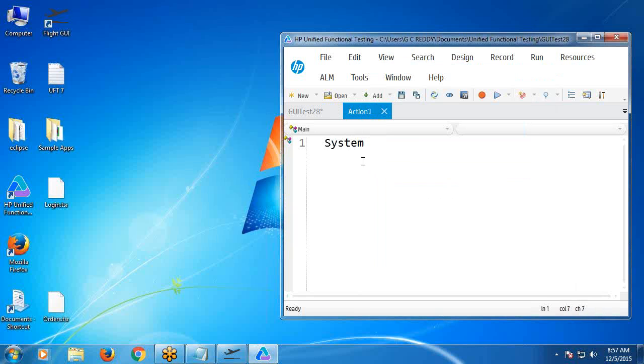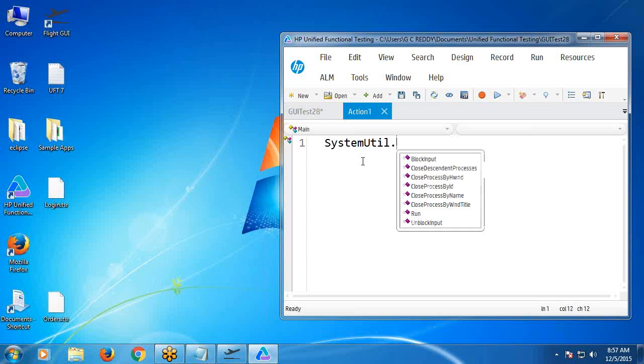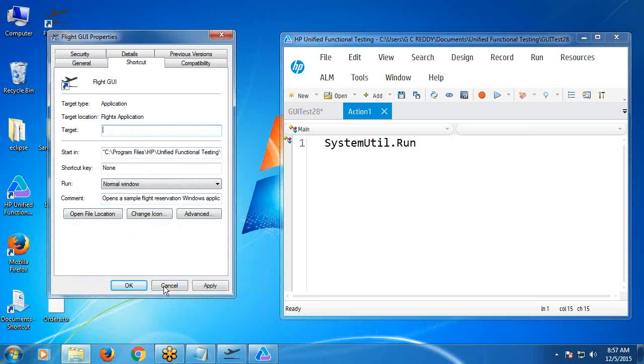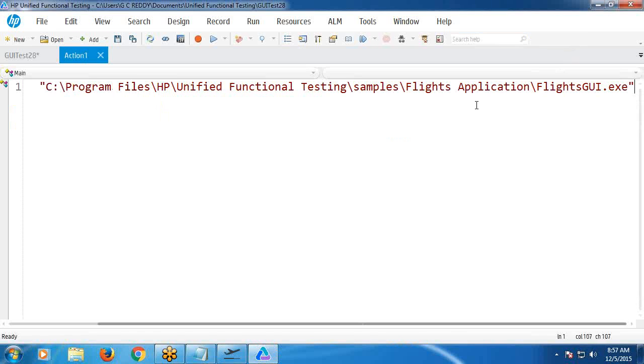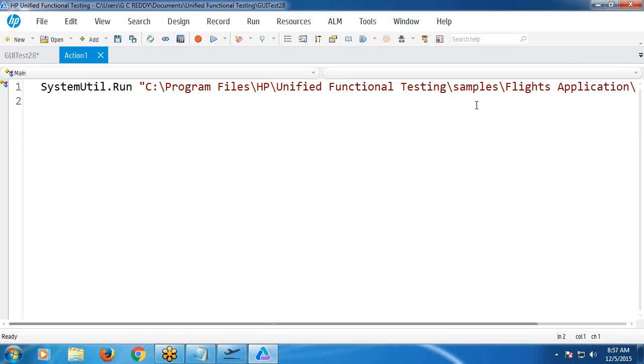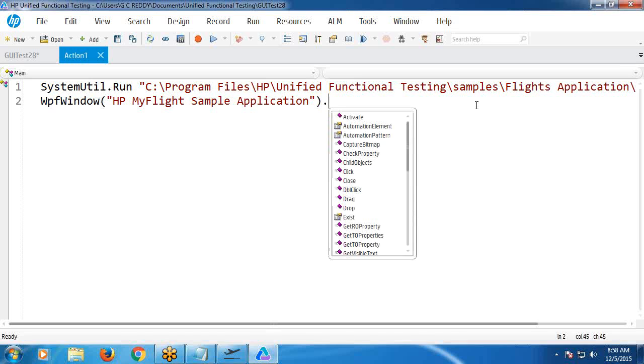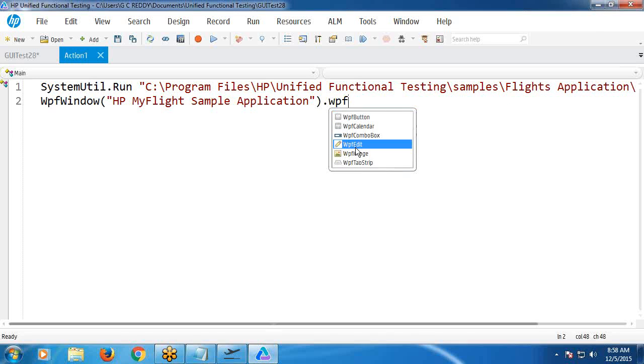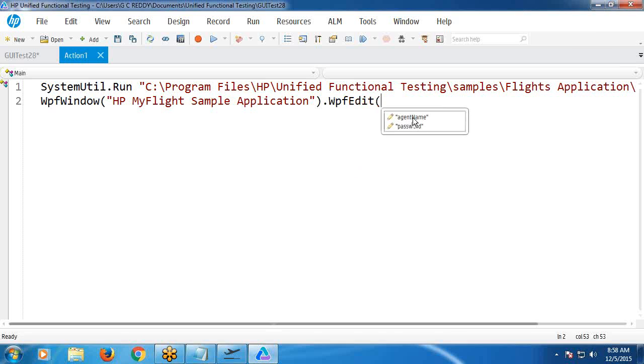Generate the script manually. Don't concentrate on generating the script; I will explain it next class. I'm creating the test script manually. Anyhow, we will discuss it again in Monday's class. WPFEdit of agent name dot set John.